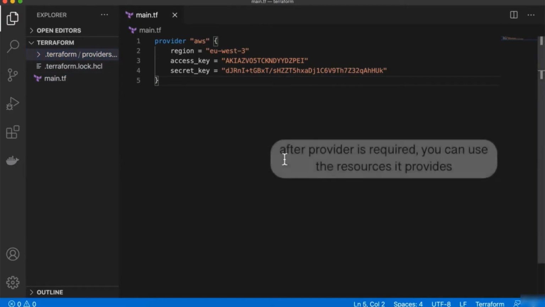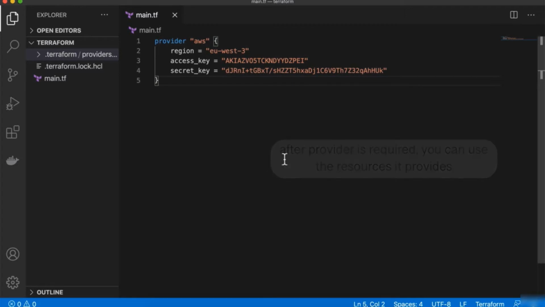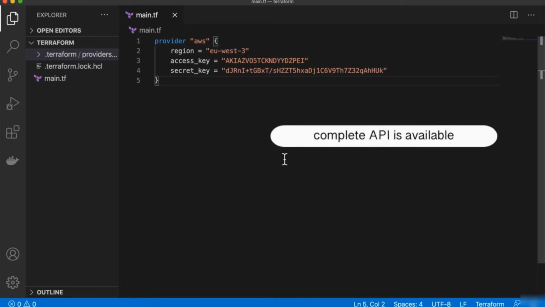So now that we have the provider installed locally, what can we do with AWS? Right? How can we interact with AWS using the provider? And this is another important and interesting part. The provider actually gives us access to the entire API of AWS. So basically whatever is possible to do with an API of a technology, the provider is giving us that possibility.